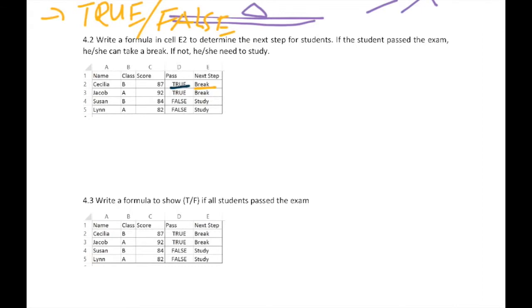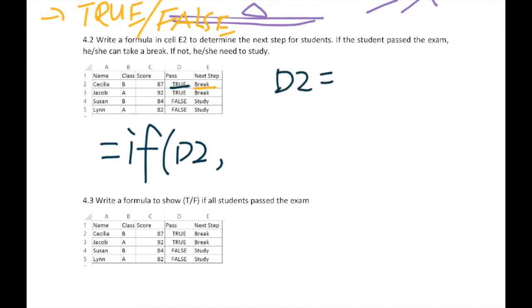So now you want to use an IF function. Okay, and so if D2 is true, here we are not going to use D2 equal to true because it's already a Boolean. The computer already knows that you mean D2 is true.